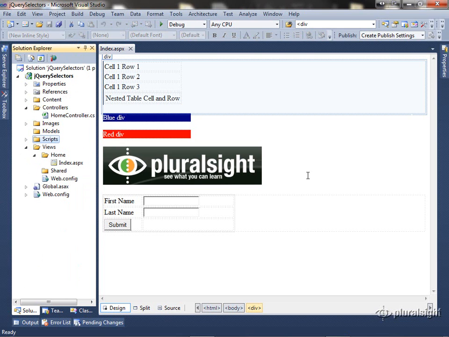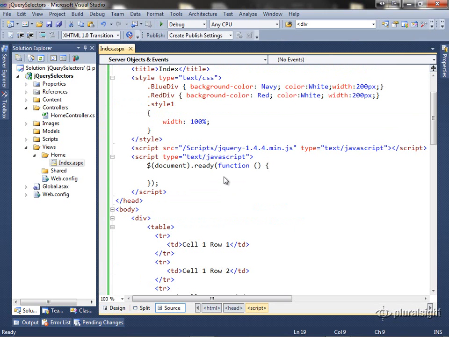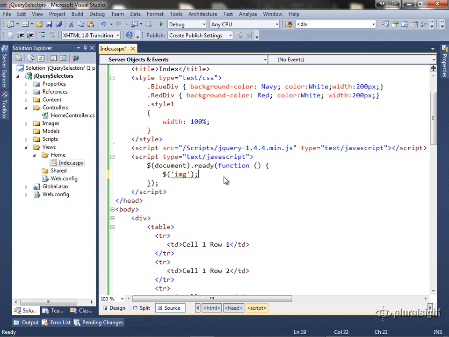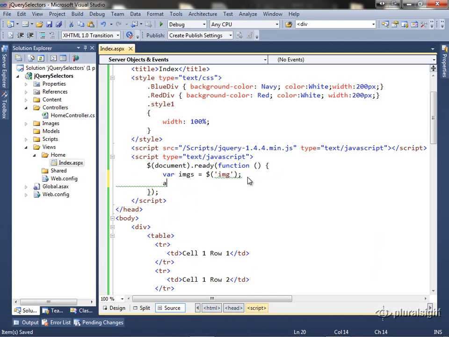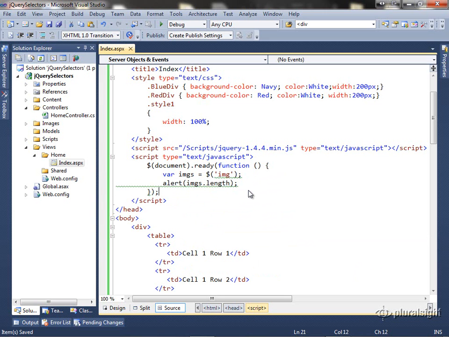So what I'm going to do is come in, and we're going to do a real simple selector. I've already loaded the script, and I have the document ready function all wired up and ready to go. So when the DOM is loaded, we're able to go in and get the tags that we want out of it. So all we're going to do is, like I showed earlier in the slides, simply say, I would like to find all the, for instance, P tags, or let's find that image tag. And that's going to return a collection of images, actually, because there might be more than one of those. So let's go ahead and, just to keep it simple, we'll do an alert on that collection. We'll say, what is the length of it?